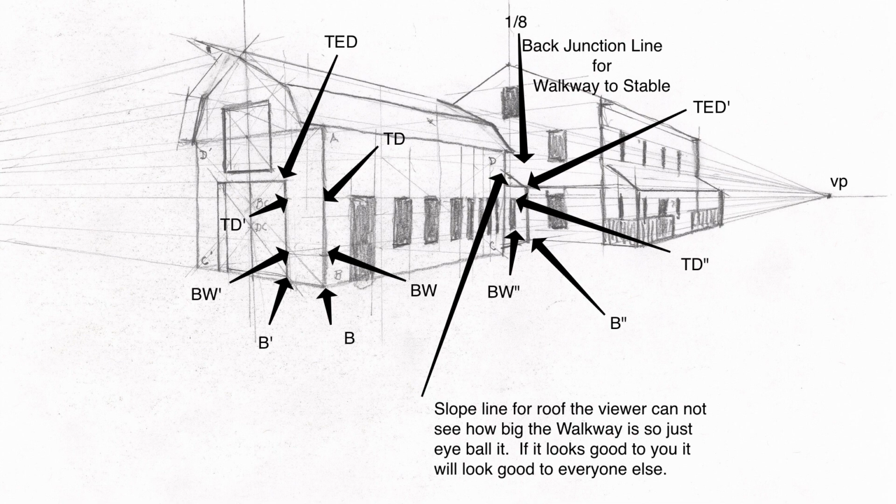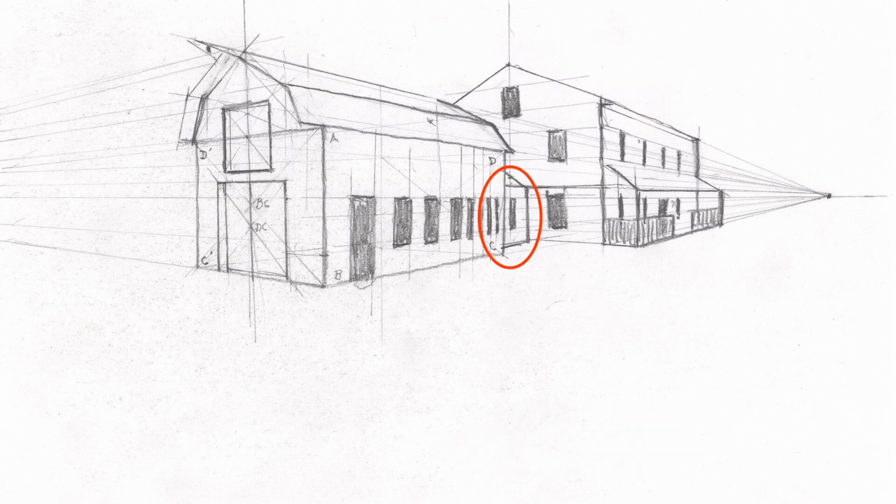And once I have that line in, then I draw everything in. The slope line for the walk across is one of those things you have to eyeball. You can't see the back of it, so you don't know where the point is. Here you can see the walk across without all the markings and get a good view of it. The important thing to remember is that back edge of that vertical line of the back of the walkway, the bottom point. Everything for the inn is based off that point.